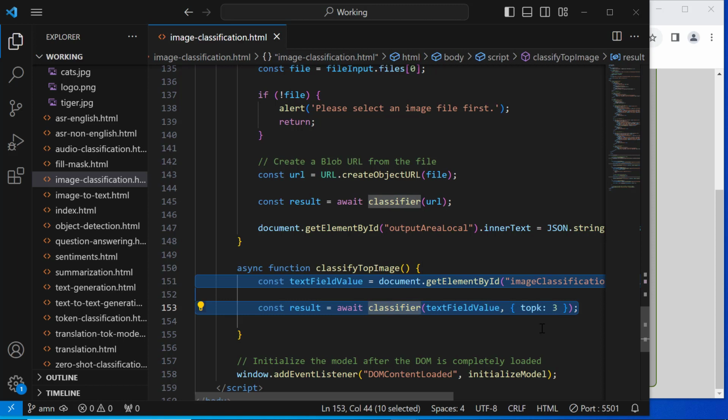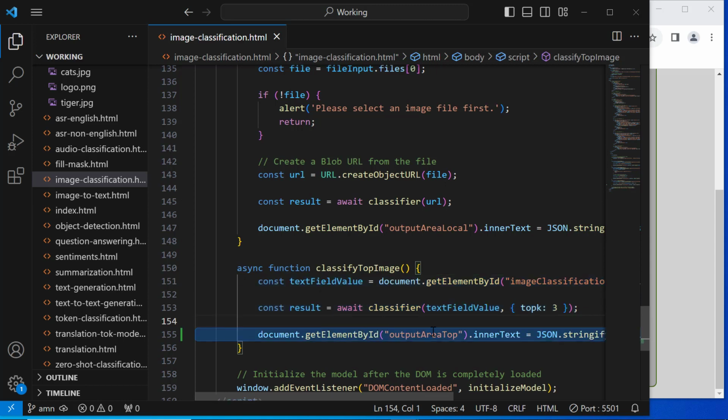And then I will fire the classifier as usual. The only difference is that here we specify a JavaScript object which contains a key called top k, and I set it to 3, meaning return the top 3 predictions you have. That will be returned to a result, and I will convert it to a string and output it to the output area.